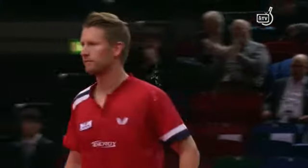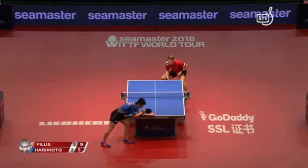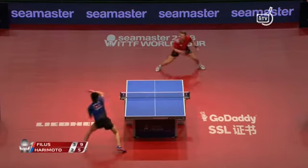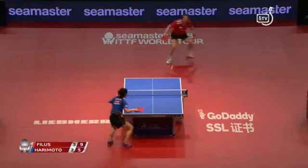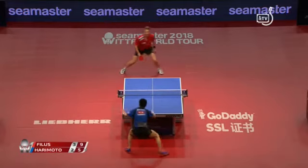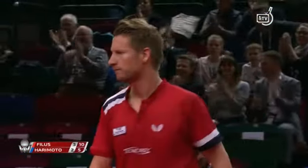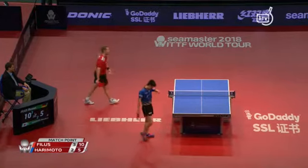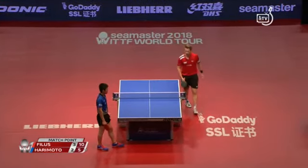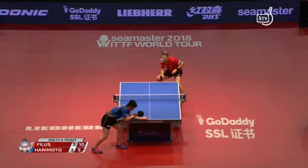Change of heart — a decision at the last moment. Remember, this could be it for Harimoto. He doesn't have a lot of wiggle room here. He loses this game, the match is over. His only chance is to come back now — he's down four, his opponent Filus two points away from victory. The very back of the table — the touch shot after all that work. Harimoto can do everything right in this point for about 10 to 15 shots, and when it comes down to it at the end, Filus is right there for a long push to finish the rally. It is five match points for the world's top defender, Germany's own Filus.